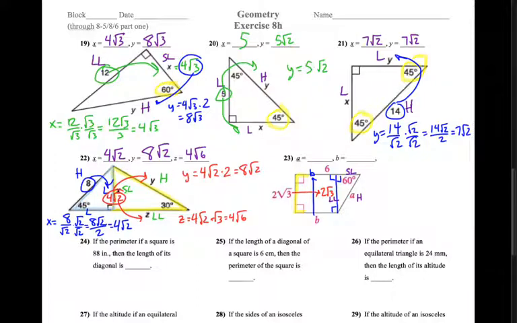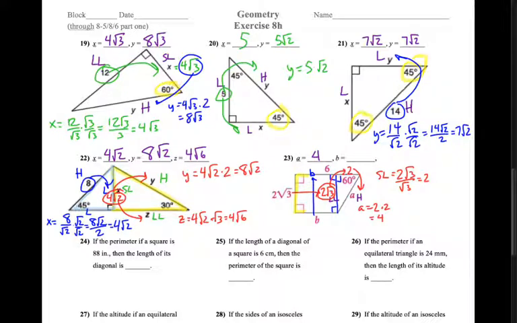A is the hypotenuse. To get to A, which we've got to solve for, we have to go through the short leg. I'll need that to solve for B in a second anyway. But the short leg is going to be 2 square root 3, bigger thing to smaller thing, dividing by the magic number, divided by square root 3. That gets us 2. So the short leg is now 2. Now, short leg to hypotenuse, smaller to bigger, we multiply. Multiply by 2 is 4.